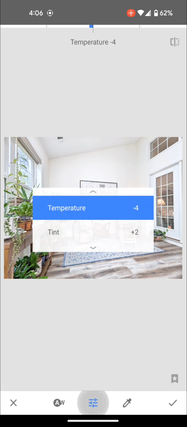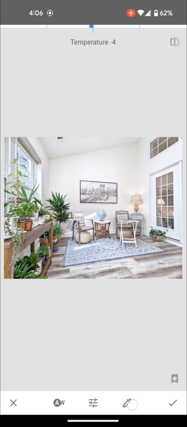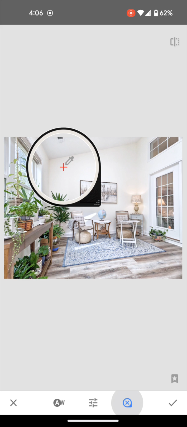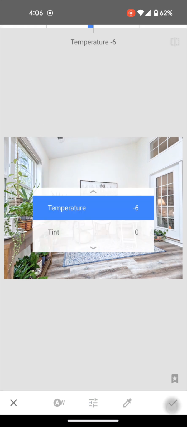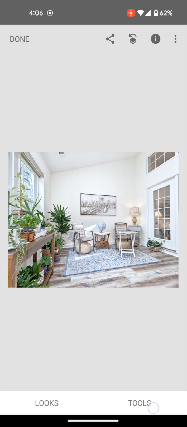And you're going to notice that when you click that, you're going to see a -4. And you're going to see how that brought that there. And I'm going to bring that there, and I'm going to say, okay, that looks okay. I'm going to bring that up just a little bit more. -6, 0, and I'm going to say that's okay. I'm going to say, all right. I'm going to say that's good there.